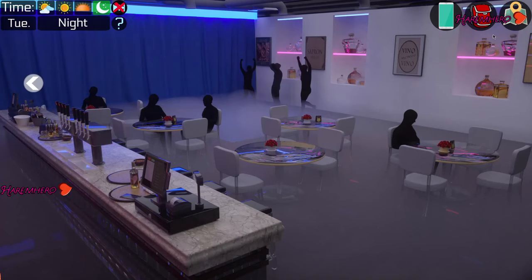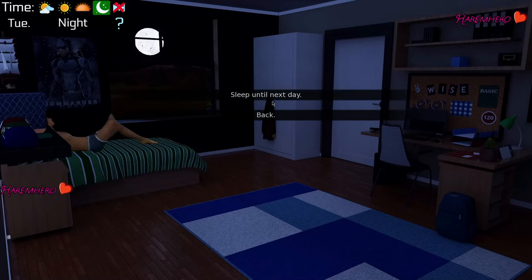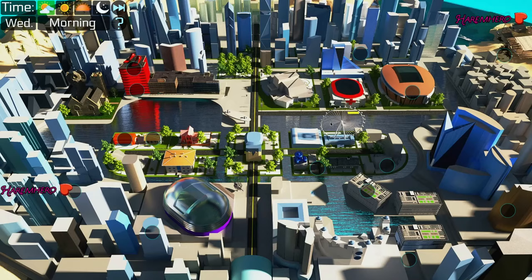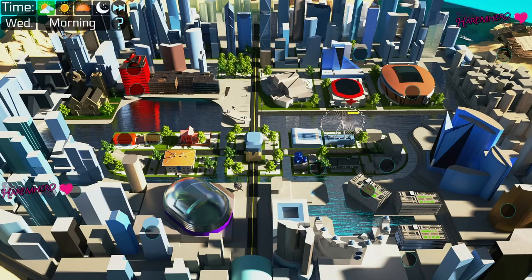Okay, great. Now I think so. We need to go home and sleep. Now he did mention Headmaster was going to do something to Charles. So just go on top here and you see something very terrifying. And that home is for sale. I don't want to buy it.